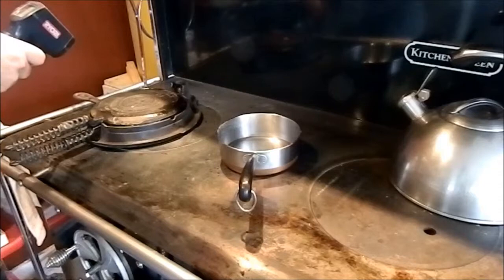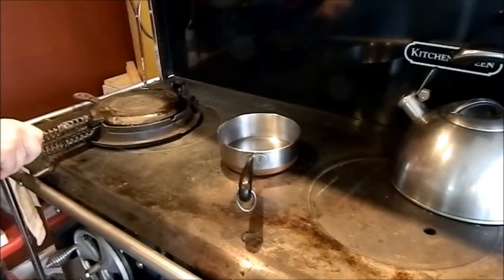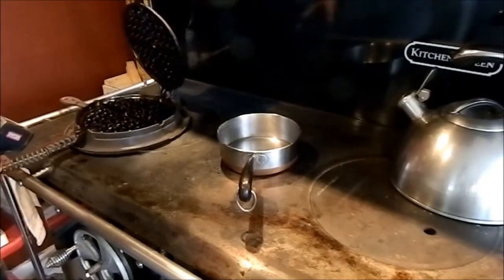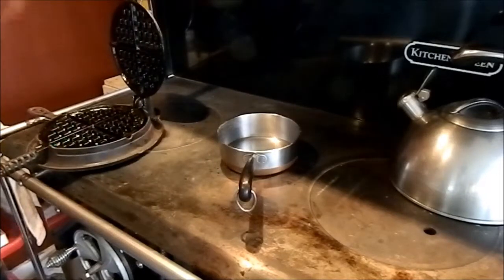I've got to check the temperature. Right now this side is 287 degrees. I'm going to open this up — it has its own catch here. As you can see, it's totally standing up independent, not even touching the shelf at all, so it doesn't come crashing down. It's holding itself up there.